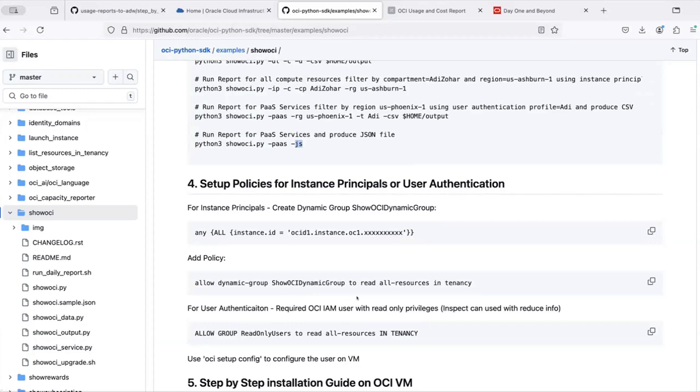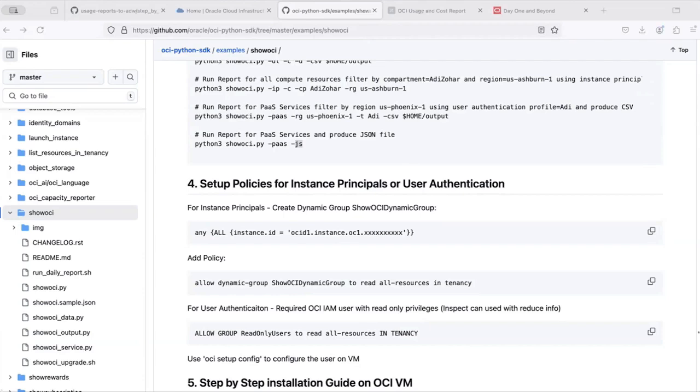What most customers end up doing if they want to go down that route and have show OCI run every night and grab all the data, not just databases, is they'll run it on a Linux instance inside their environment. And they'll create a dynamic group so that that Linux instance can act as itself to do read all resources in tenancy. Again, I'll say that a thousand times today, but so that Linux instance can use that read all resources and get all the information and drop it locally on the server. And then they can pull it off or load it into ADW or some other service for additional analytics. I've got several customers that do exactly that. So they've just got all the metadata refreshed every single night on everything running in their environment.